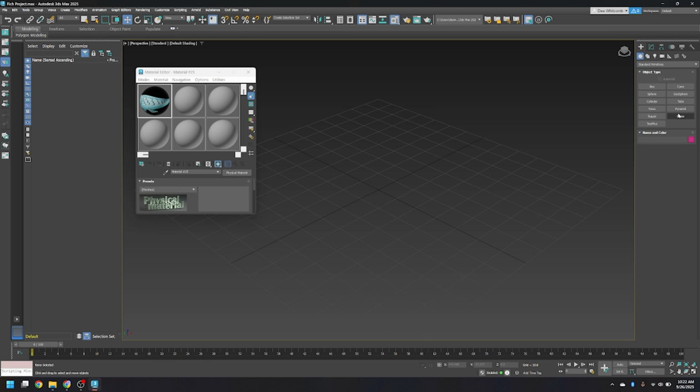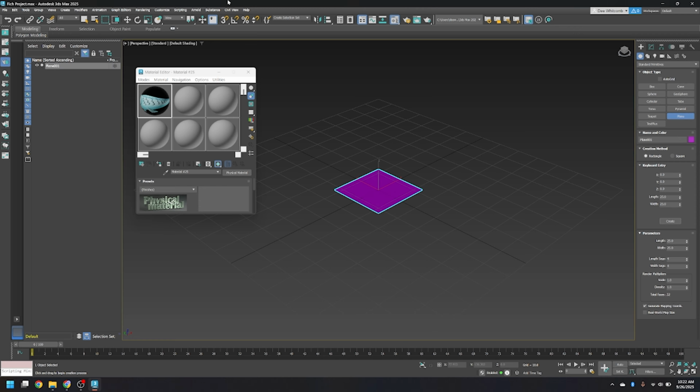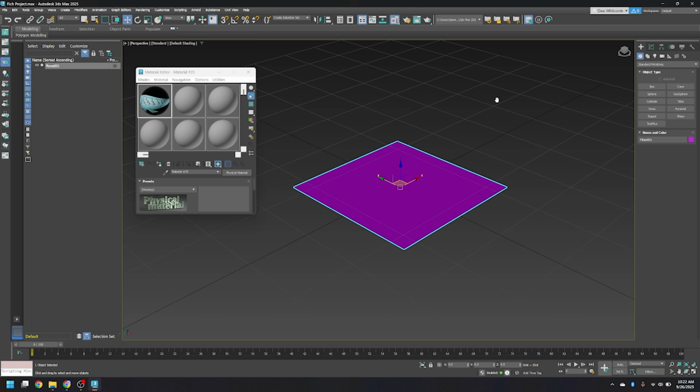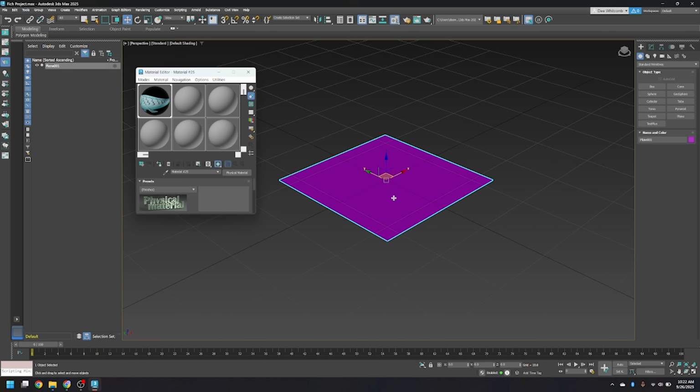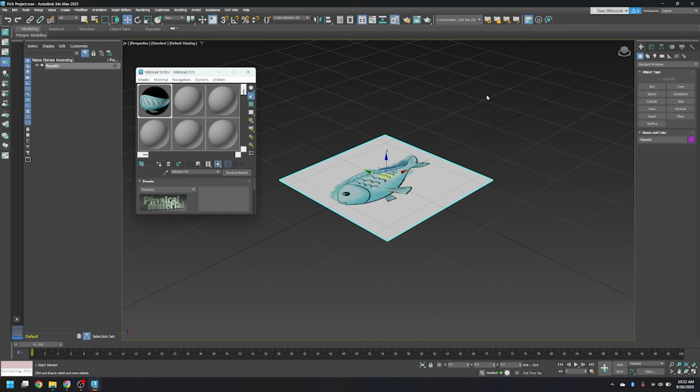So first I'm going to create a plane, and I might use my keyboard entry for this, and 3ds Max is in inches, so this is going to be 25 by 25. That'll work. And I'm going to hit create, and there's my plane. Now I can drag my material onto my plane here, and there's my reference image.